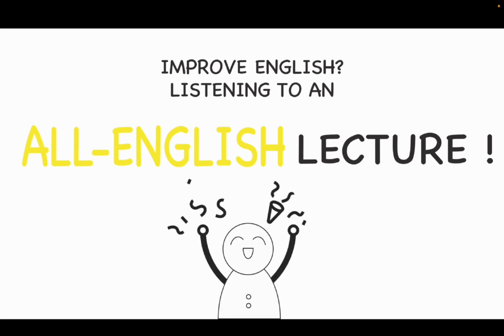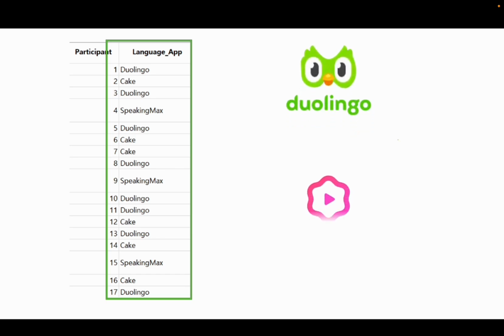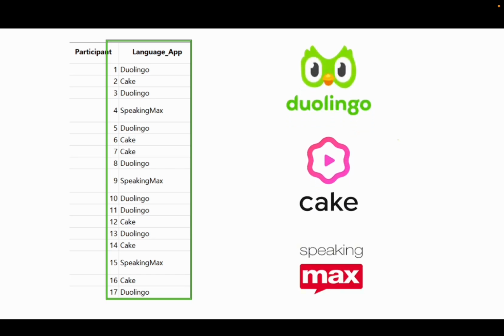Expose yourself. Oh, and since this only looks at relationships, we cannot define one as IV and the other as DV. Would you like to look at how goodness of fit looks for elaboration? Yes. This is an example data that found out the language app preferences of 60 students. They got to choose from Duolingo, Cake, and Speaking Max. In this case, there is only one variable with 3 levels, so we use goodness of fit.